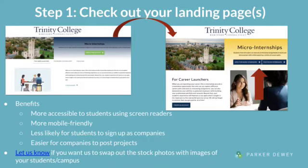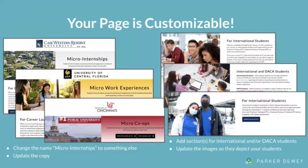And so with these changes, your page now has some stock photos. So the pictures on the right side of the two individuals, that's a stock photo. And unless you've provided us with different images, that's what your page has. And so there's at least three of those images in most cases. If you want to swap them out though, feel free, send some extra pictures my way, and we'll get those swapped out for you.